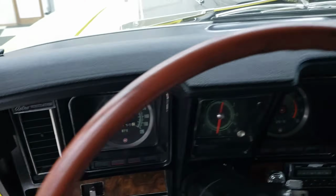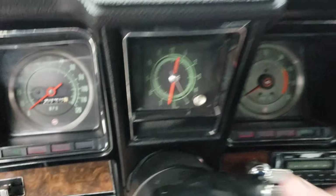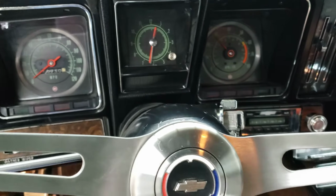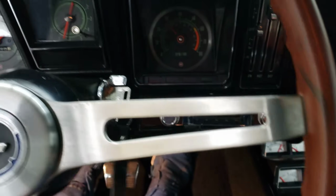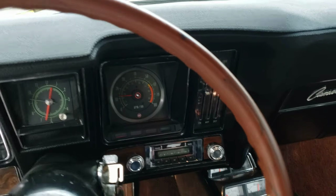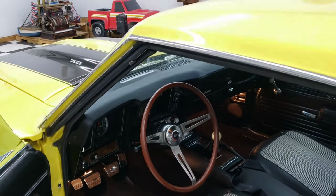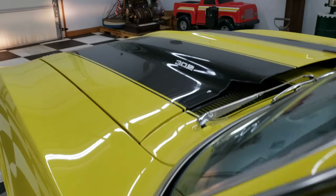Let's get it started up. And look at that, clock works. I saw that they actually restored that clock. All the gauges work, radio works, lights work. It had a new heater core put in it as well. It's got a pair of kick panel speakers in the front, and I did turn them on earlier. We don't get any radio reception here, and the lights work, I know as well, because I pulled this in here at nighttime, but you see that there.